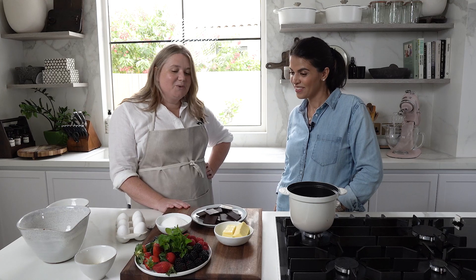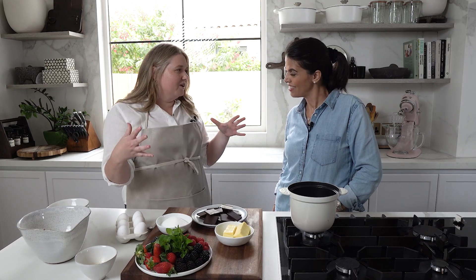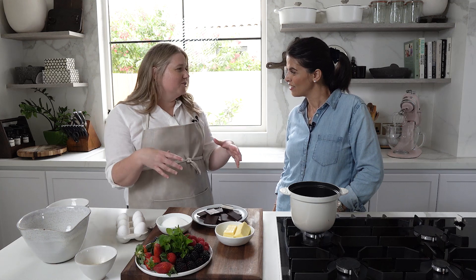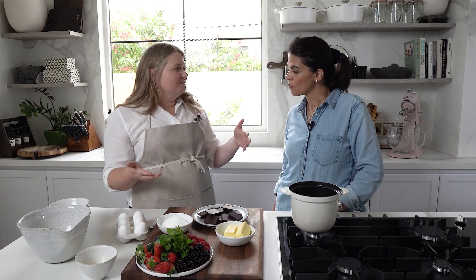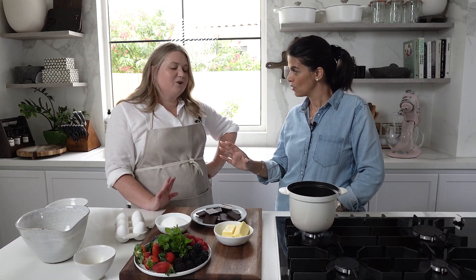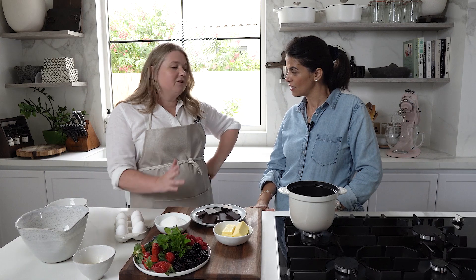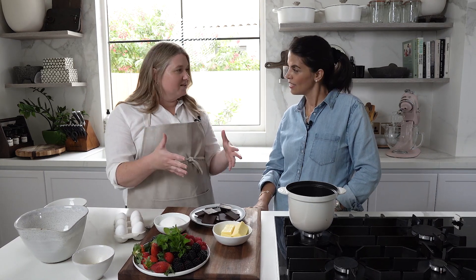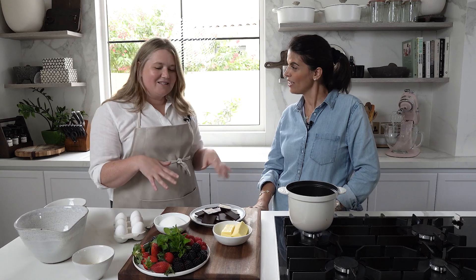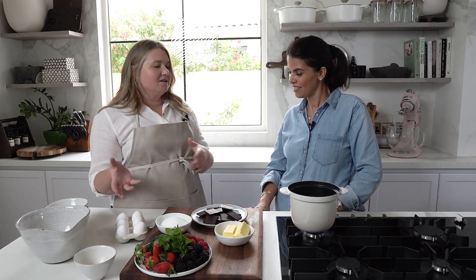You can do it as a giant chocolate fondant cake, which is what we're doing today, or in ramekins for individual portions, which cook faster. It's one of those dishes you have to prepare and serve right away. The prep is straightforward - you melt some chocolate with butter, which takes about five minutes depending on the mood.